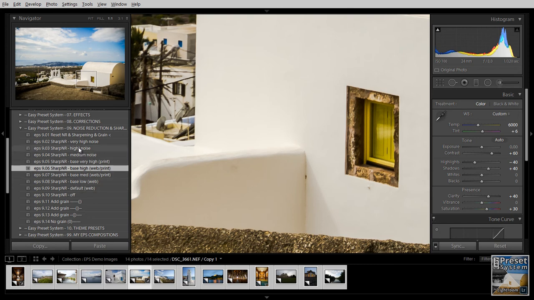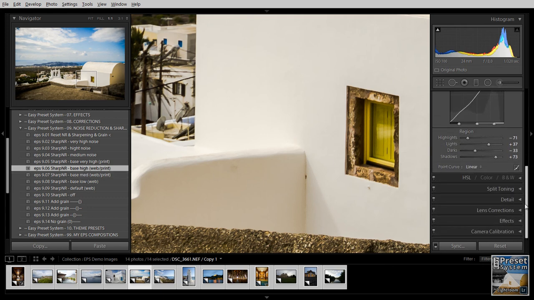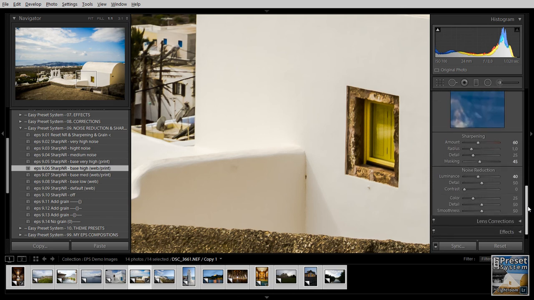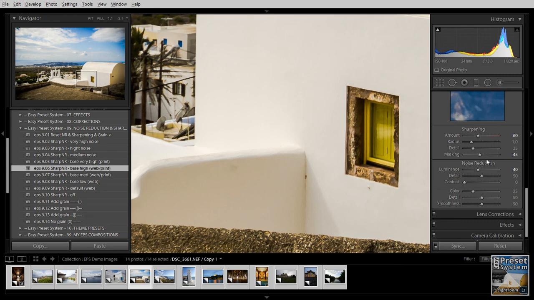Now noise and sharpening do vary quite a lot from image to image. So the right amount of sharpening and noise reduction is probably not covered by these presets here. So zoom in to 100%, choose the preset, go from bottom to top, and where you think that you have a nice balance of noise and sharpening, you can use this preset, and if it doesn't really work, you can tweak these settings, and I will show you this in a different video. You can go to the details tab here, where you've got the detailed sliders for these settings here.